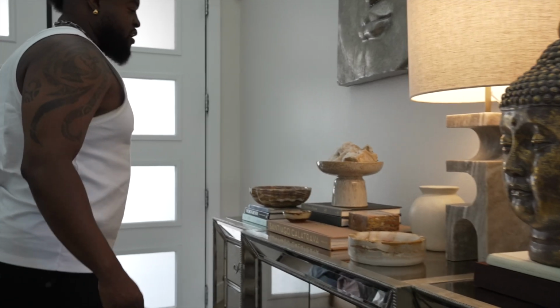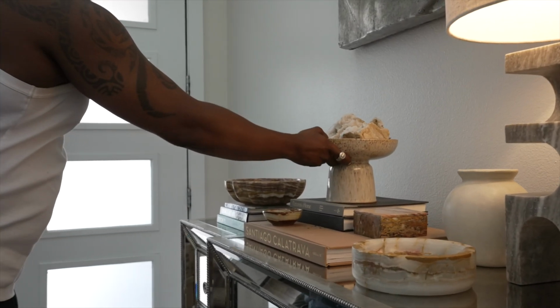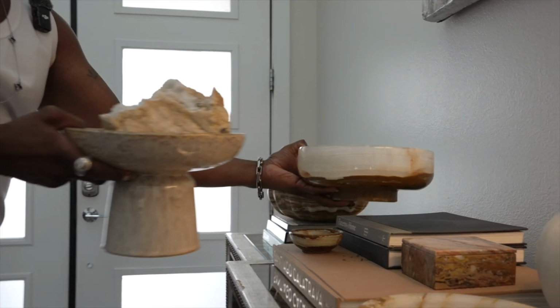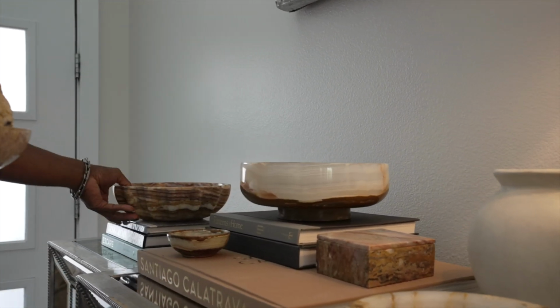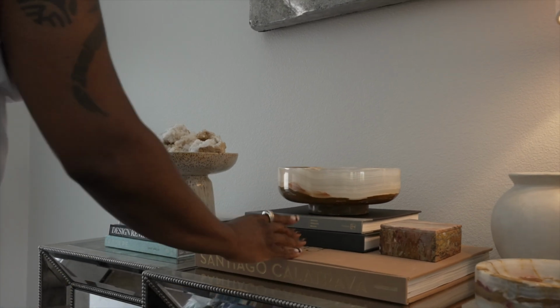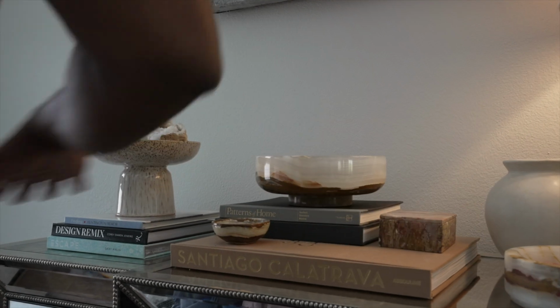So that is another nice quality about it. It is a neutral tone, and so wherever you would sit this, it would blend in nicely. As you can see, it matches my dining room table well. It would match any other surface well as you sat it on top. The other thing I like about this is the weight of it. It's pretty hefty, and it is just a nice elevated piece. I also like how it's footed, and so it is lifted a little bit above the table and it doesn't rest flat, and it just gives it a different look. And this piece was $40, so if you like this one, pick this up as well.